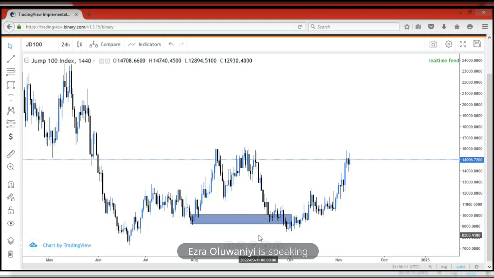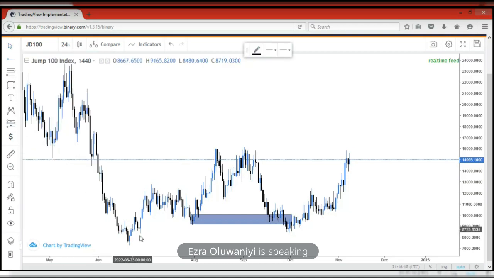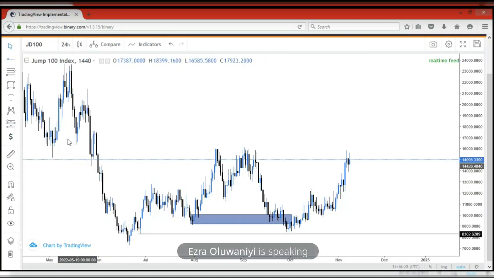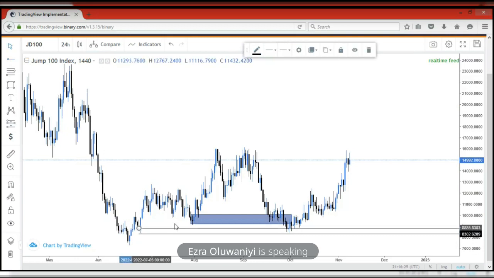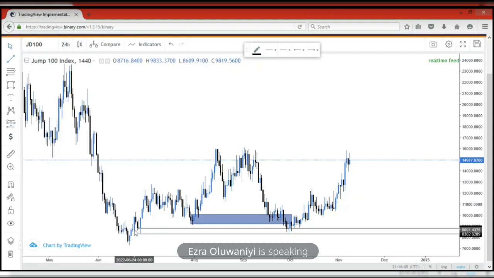The mistake I made was I forgot it. If I did not forget it, I would have still come back and enter because I saw something here. How many of you see what I saw there? If I had seen it earlier, I wouldn't have traded from where I took that trade. So this is where I would have taken my trade because I'm seeing liquidity graph. Very simple. I told you, beware of insurance candle. If you cannot manage the risk, see it here.